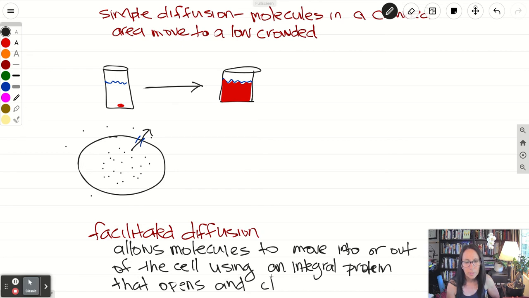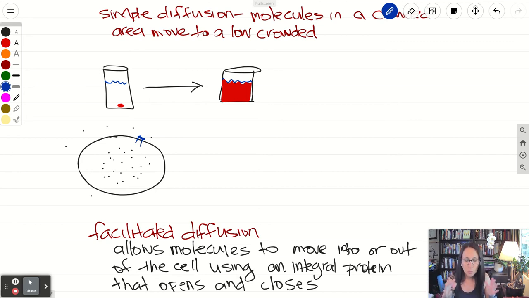Okay, so earlier when I talked about the cell, this example I had was just an open channel. So if there's too much salt inside the cell, then salt's just going to come out automatically. But in a facilitated diffusion situation, there's a lid. And so sometimes this lid is closed. And so then the salt can't move on its own. Okay. And so in this way, the cell has some control over allowing certain things in or out.